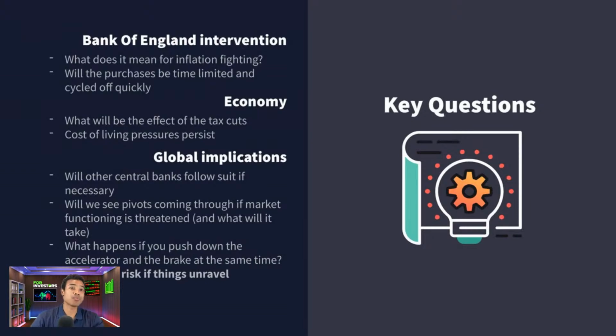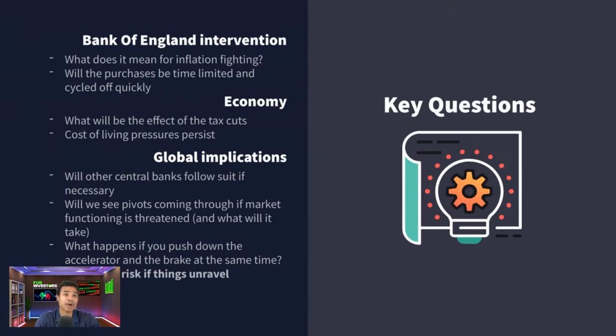Other implications, will other central banks follow suit if necessary? Obviously, this is the first kind of decision or discussion that we've seen from the UK. But look, things potentially could continue to break. And it seems like at the moment, if you look at the markets and macroeconomic picture, we're not too far away from things potentially breaking. Who knows? Maybe they won't. But there's a lot of fear at the moment. As you know, if you're on the contrarian indicator side, perhaps peak fear means maybe this is the worst of it.